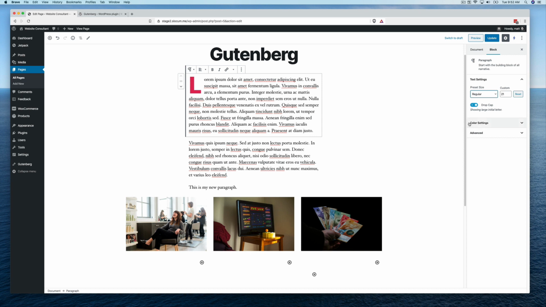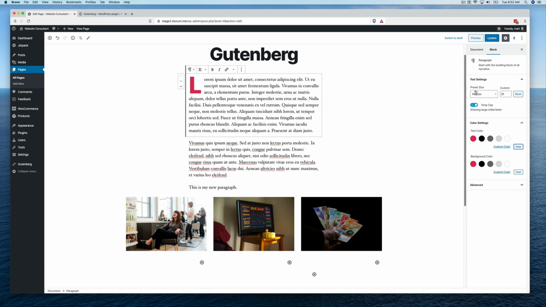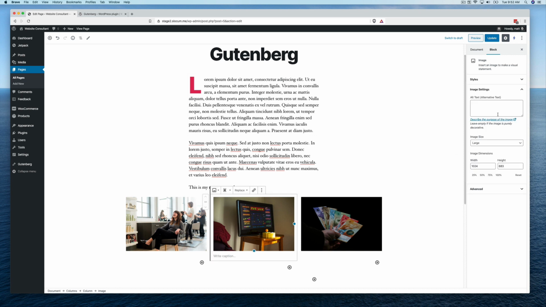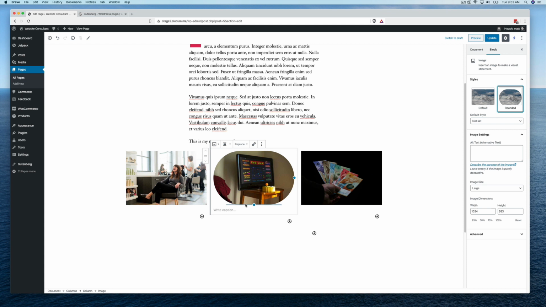I have particular color settings, and this is going to vary between blocks. It's going to vary between theme options. In this example, I'm using the 2020 theme, but I can do text color, pink and then gray. I can kind of play with it here, clear it. But every block is going to have its own unique options and settings that you can play with. And that is the power of Gutenberg.